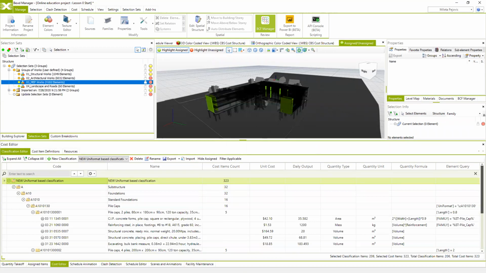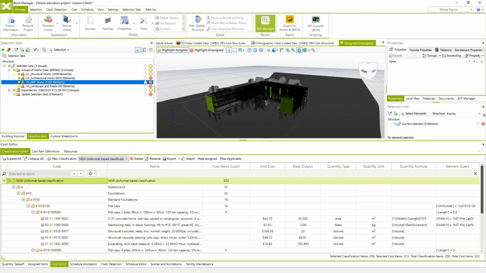Can we do a Monte Carlo cost analysis and delay analysis? Currently, there is no feature to do the Monte Carlo cost analysis and scheduling analysis. Hopefully, this is something that will be included in upcoming releases of the Bexel Manager.